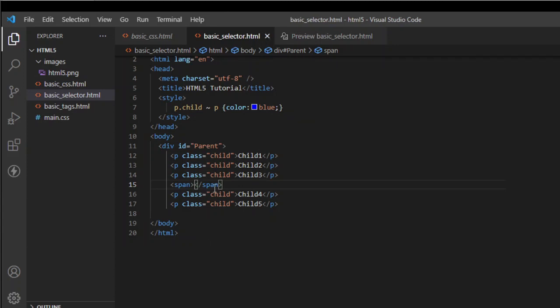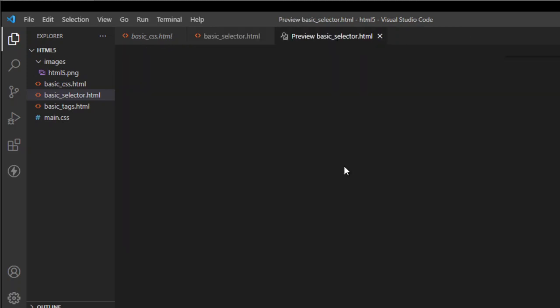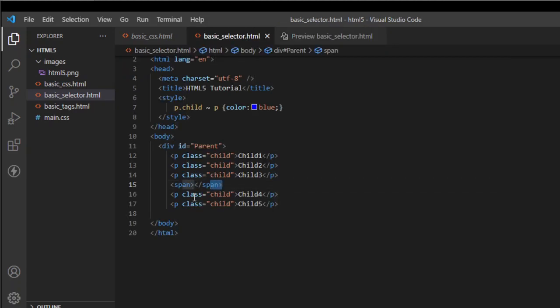Notice what will happen if I put a span here. Still the same. Okay. Let's see. Okay, so it seems the condition is still met. Using tilde, all the children still follow the rule. So it doesn't matter with the tilde.